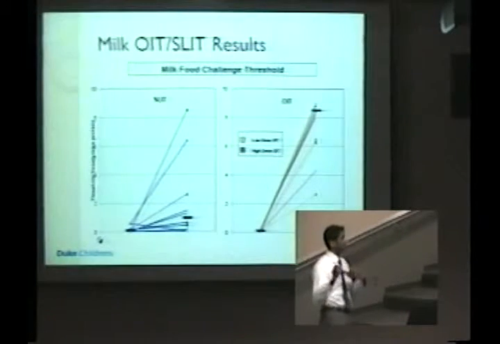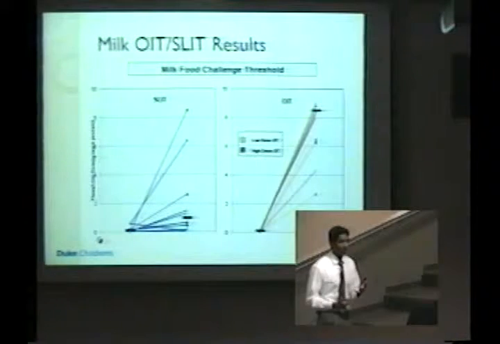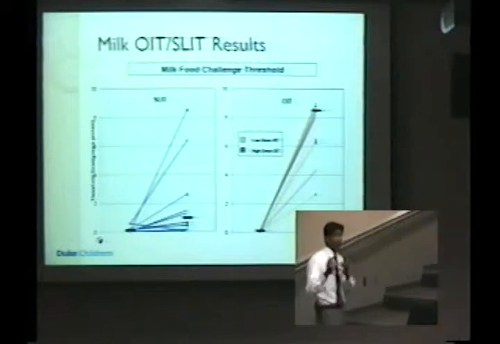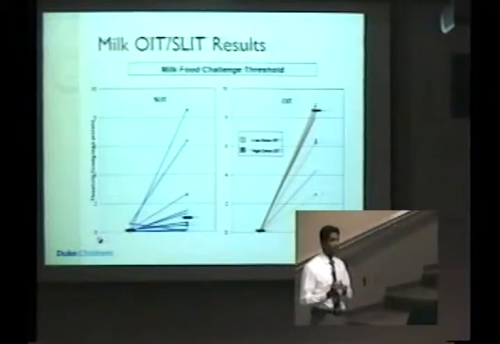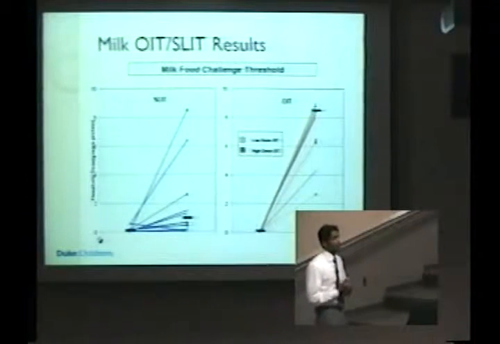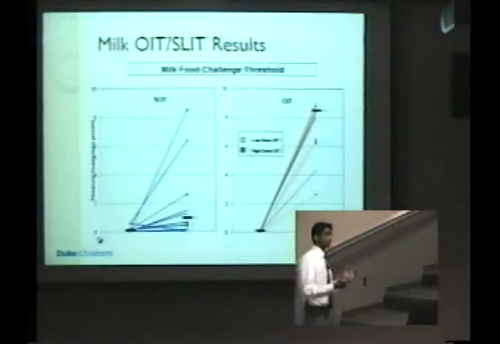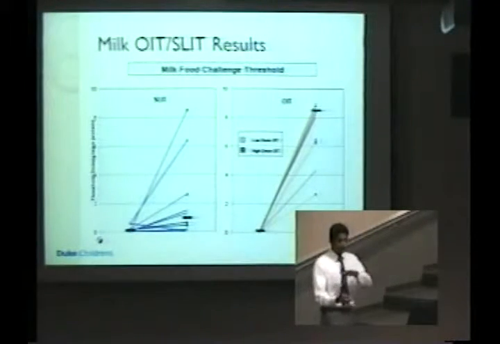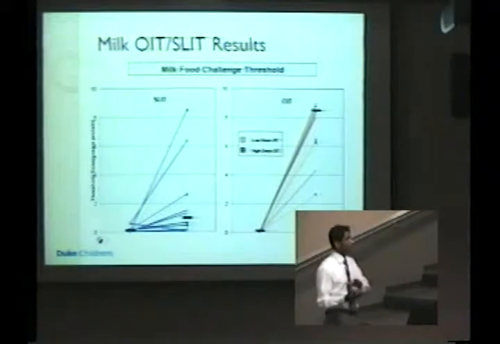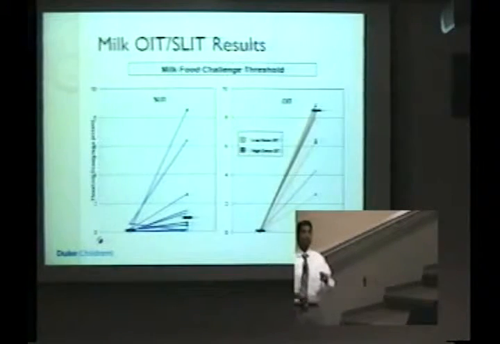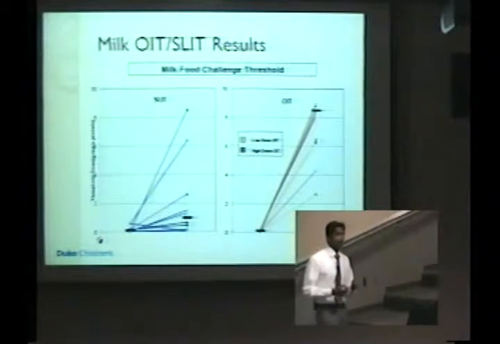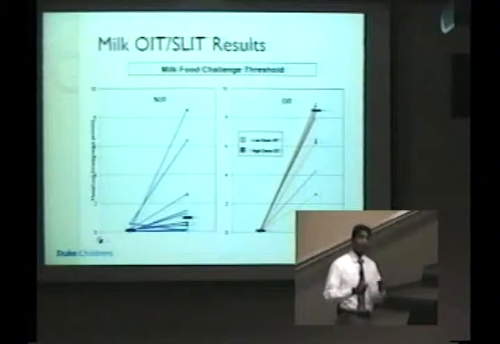What this slide doesn't show you, though, is that the people who had SLIT had a lot fewer side effects, a lot fewer symptoms than the oral immunotherapy, the milk powder kids. So if you think about something that's going to be used in the mainstream, if you can show some level of desensitization while on treatment and minimal negative side effects, that might be more useful mainstream than something that may show more effectiveness but can be more dangerous.